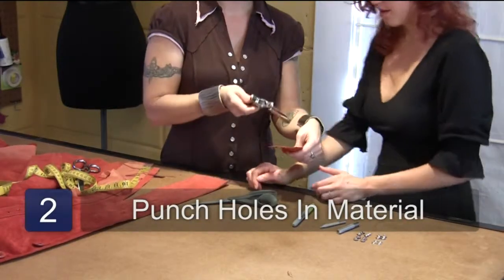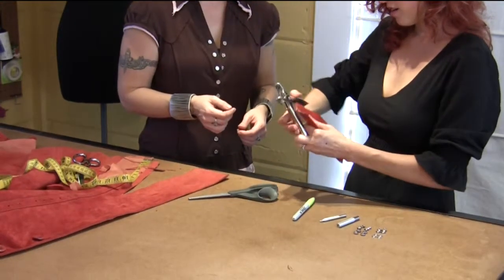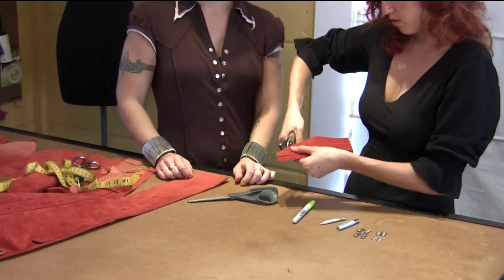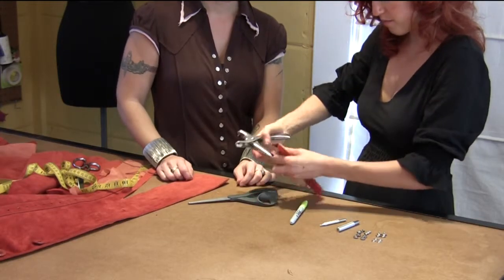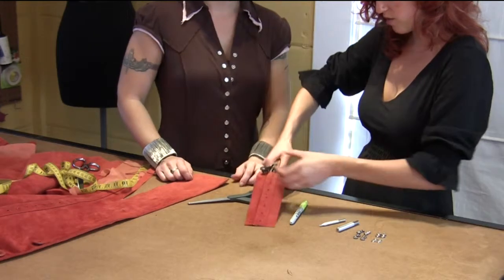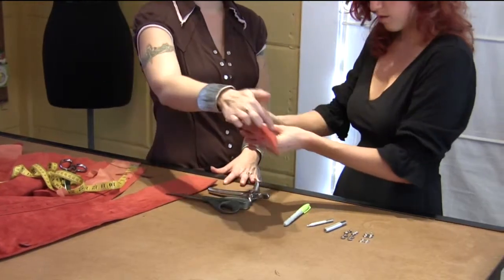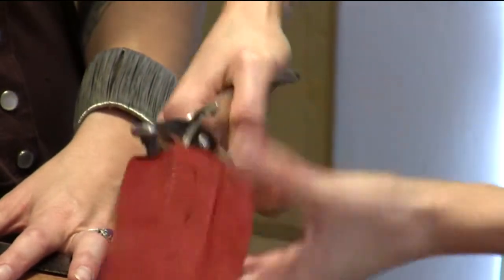So next, and I'll let you do this, we're going to want to go ahead and punch the holes. Is it upside down like this, or? It doesn't really matter. Okay, so it's just like a hole punch. There you go. You got it? Okay. So you actually don't have to apply that much pressure. Looks like you'd have to apply a lot to go through leather. One down there, perfect. And one down there. Done. All right.